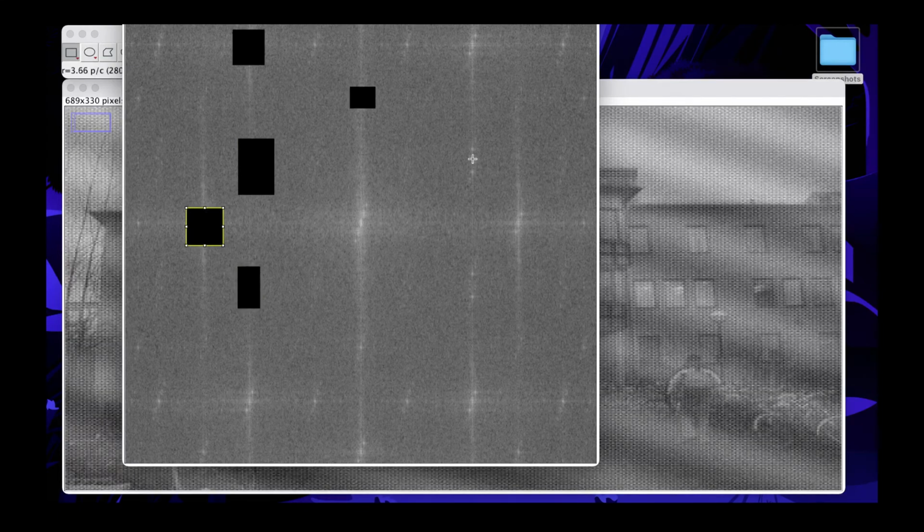Let's remove the high frequency. So just get rid of something here, something here, something here, something here. Eliminate these high frequencies, and then let's see what we get.